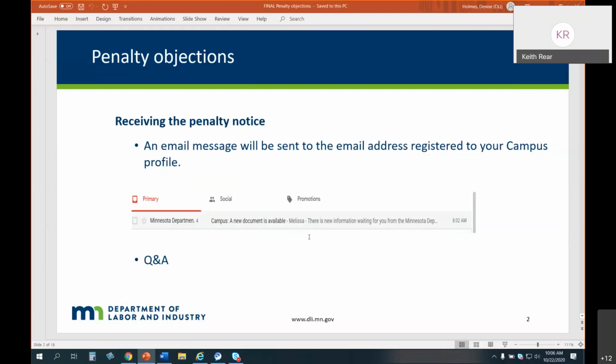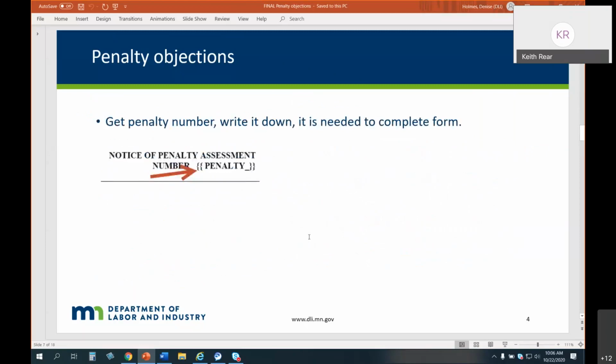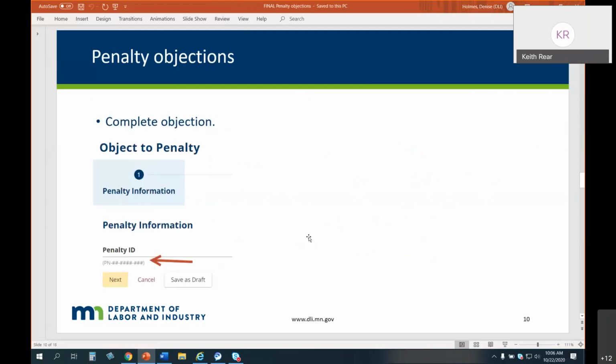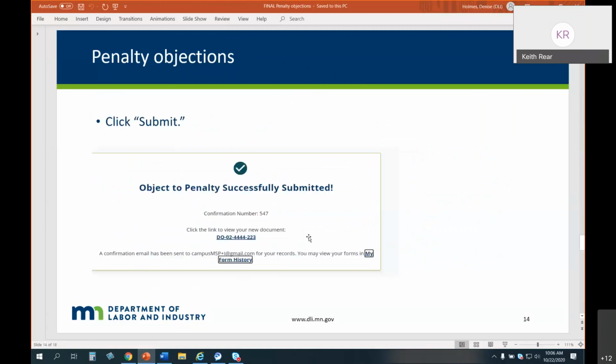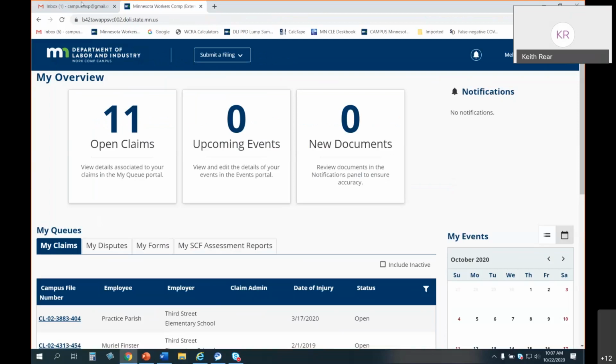I also want to point out that slides 2 through 15 are screenshots showing the steps in the process of receiving a penalty notice, how to view the penalty, and how to object to a penalty in the CAMPUS system. Deb will be providing link details to you later in this presentation, so you can reference those screenshots in the future. However, for this presentation, we are instead opting to demonstrate live in the CAMPUS system how to complete the objection task, as well as the ability for you to walk through this process together in real time. So bear with us while we switch over to the Gmail inbox that we have and the CAMPUS system next. We'll begin the demonstration.